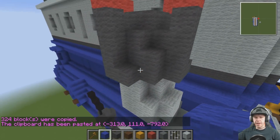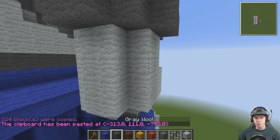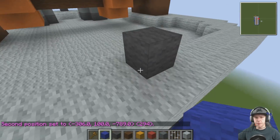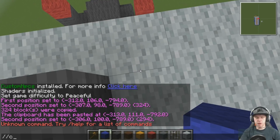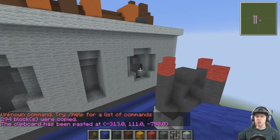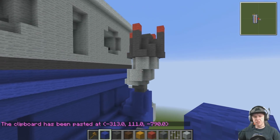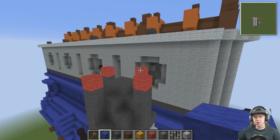And then I think we'll do it again, but with a higher up second point. So we'll go from there. Whoops, nearly fell off. Cut. Oops. Cut. Paste. Okay, so we just moved it away by two blocks. That should give us enough room. And as you can see, we still kept the shape of it. It still looks absolutely fine for us.